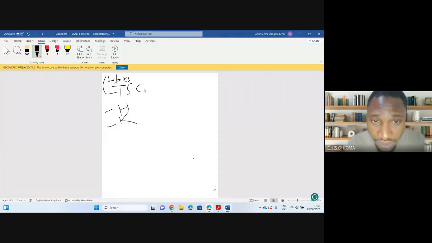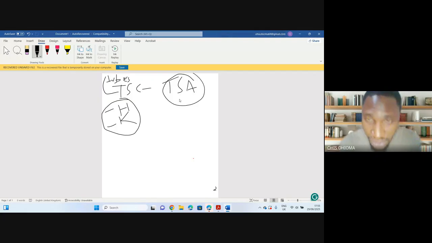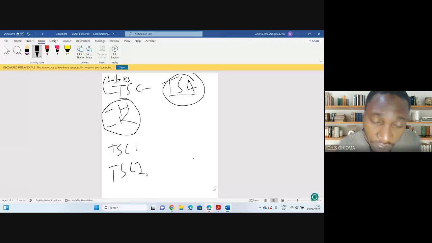And anytime you remember tuberous sclerosis, you remember TSA. That's the second thing you should remember. The first thing you should remember is that it affects two organs that have tubes, the heart and the kidneys. The second thing you need to remember is the TSA. This is a mnemonic that I created by myself. The second thing you need to know is that it's caused by a tumor suppressor gene, TS1 and TS2. And usually in the exam, they try to test whether you understand which chromosome is affected and what is the name of the tumor suppressor gene that is affected.